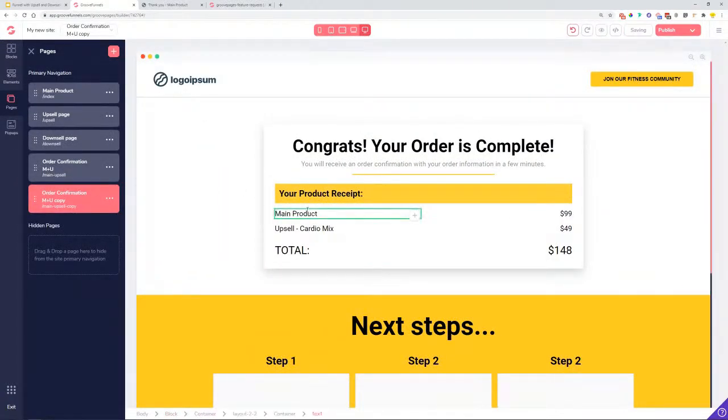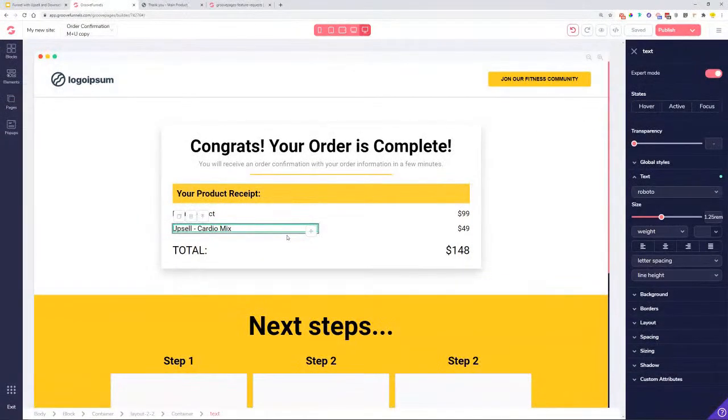So this will be the main and the downsell. This is the cardio book. I can see people asking quite a few questions.